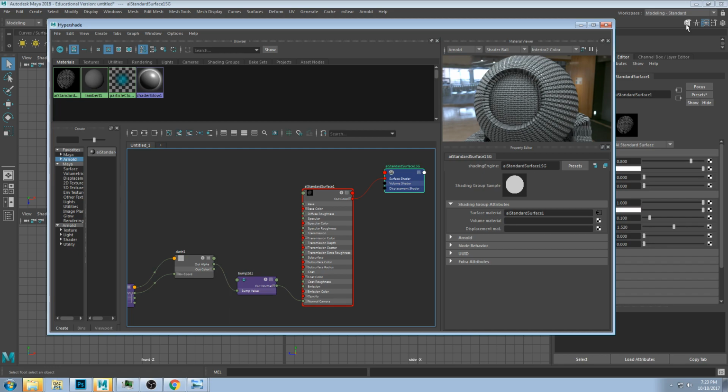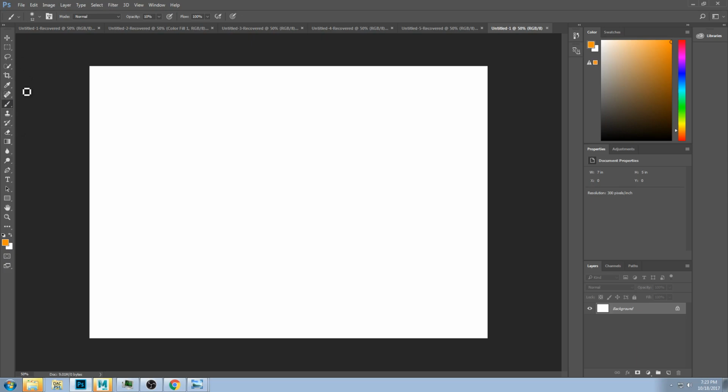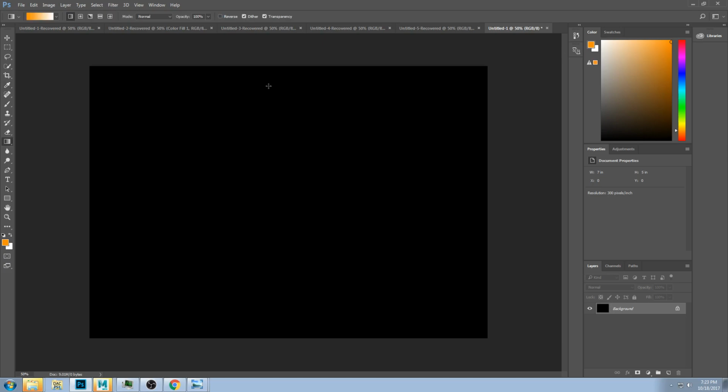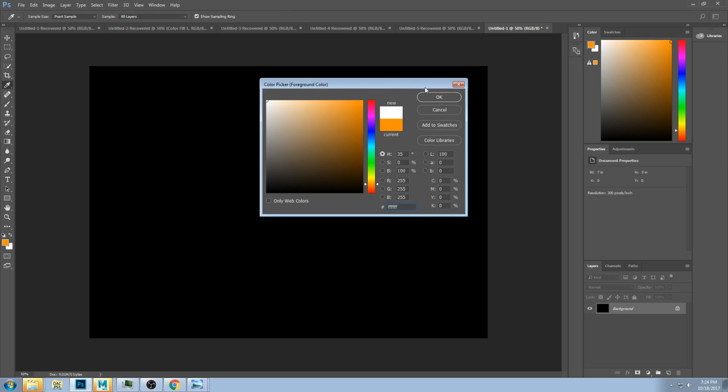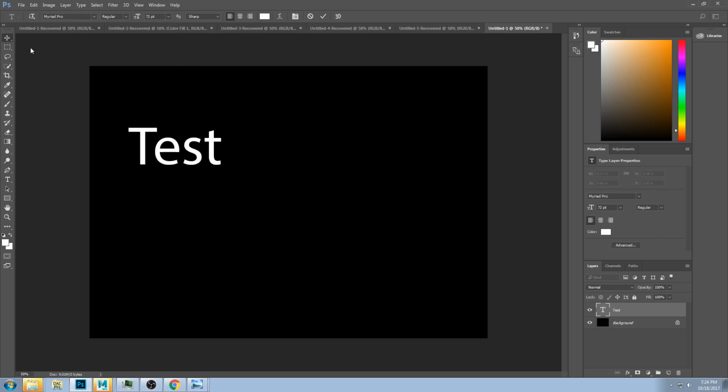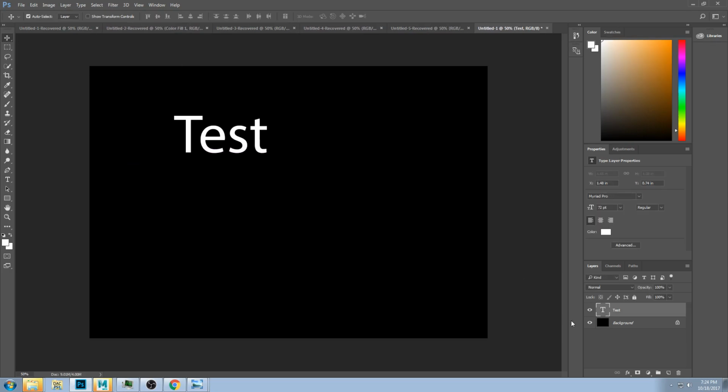So you would make this in 2D, meaning in Photoshop, right? So let me try and see if it'll behave. To make a bump map, I'm just going to fill with black. Like I said, wherever it's black, it's not going to bump out, but wherever it's white, or light, you can do variants, of course. So this is my test bump map. That's big-ish. Okay, we'll see if it'll behave.